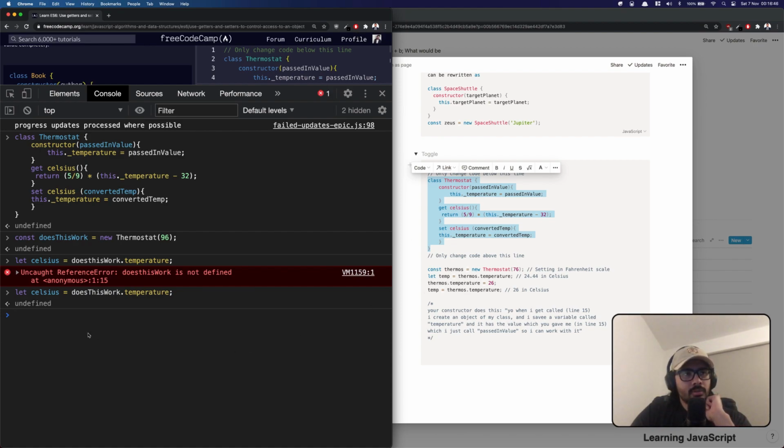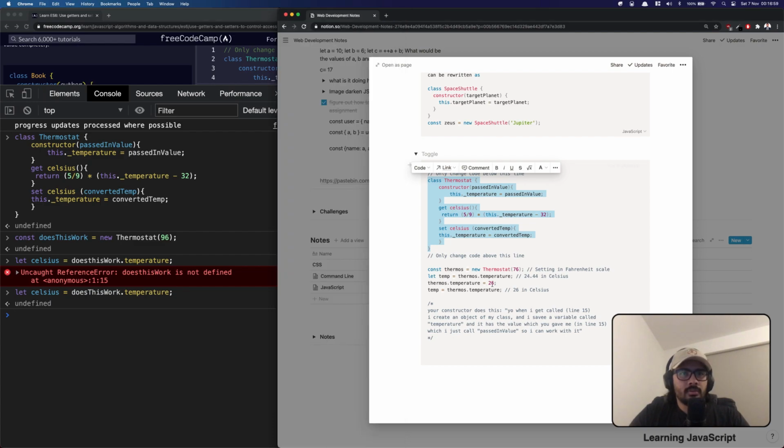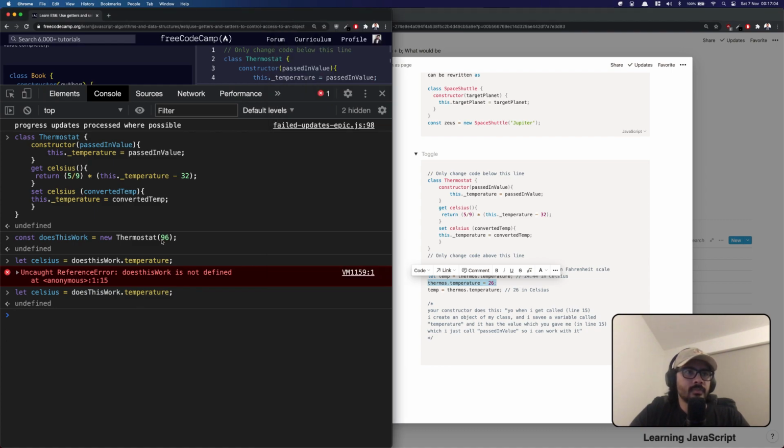So what is Celsius right now? Celsius undefined. Okay. Shouldn't be undefined though, should it? Does this work equals new da da da.